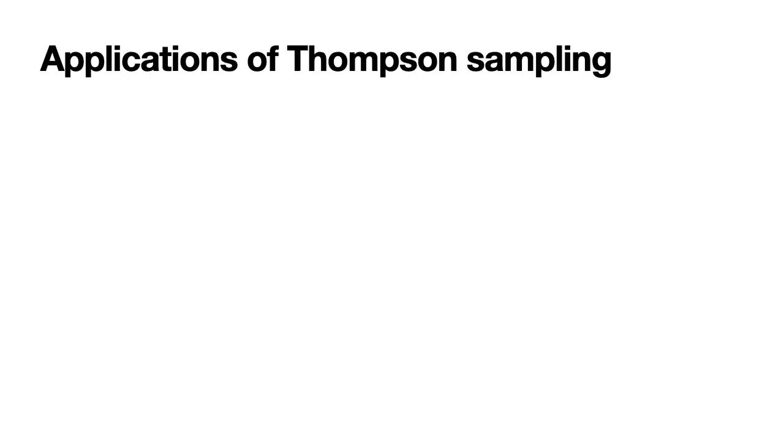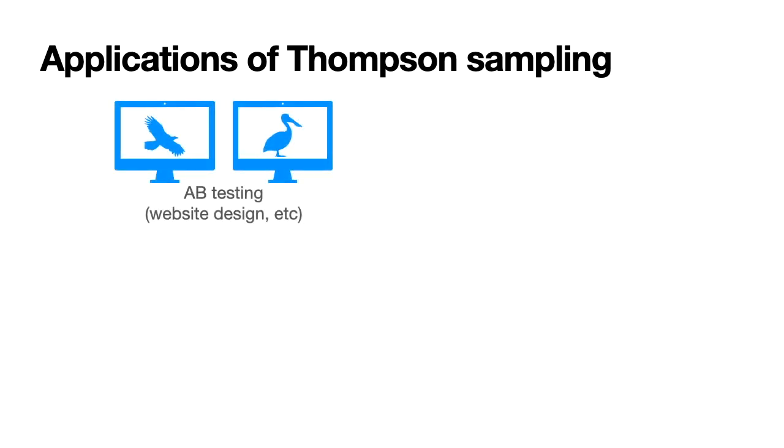Thompson sampling is wonderful because it has many applications in real life. One of them is A-B testing, for example, in web design or in advertising. Let's say we have several designs to test for a website or for an ad, and we can use Thompson sampling to find out which ones users click more, while still trying to maximize the number of clicks. In medicine, it's also very used when we try to decide, for example, what experimental drugs to give to patients in order to test them, but also in order to maximize the gain from the drugs that have proven to be successful.